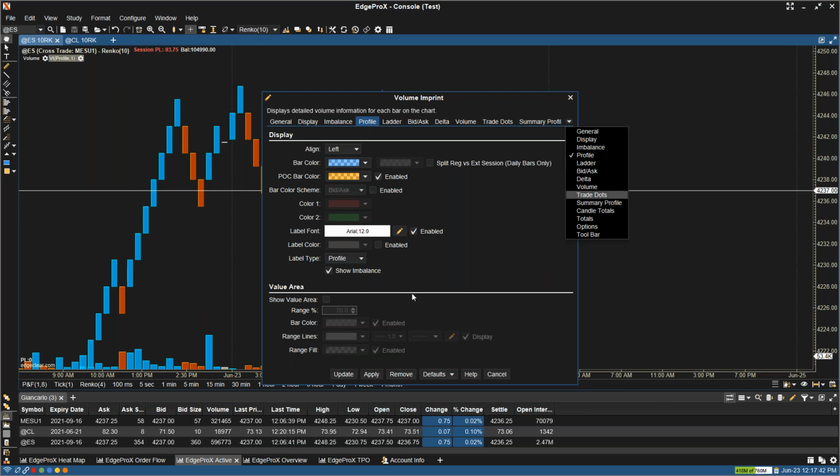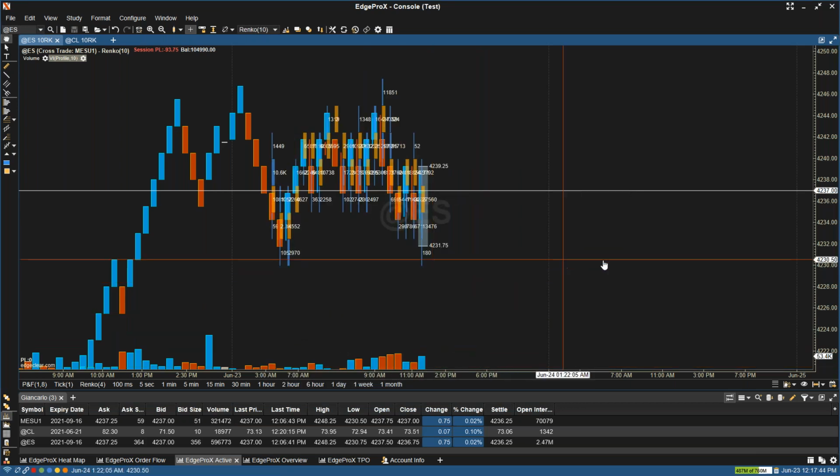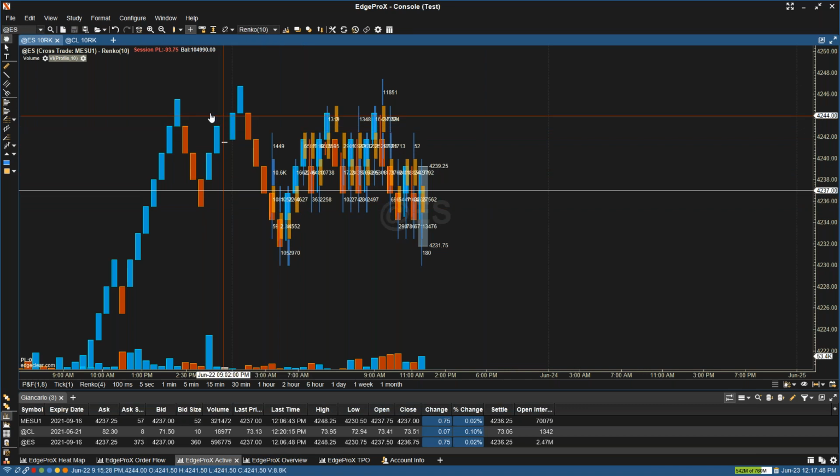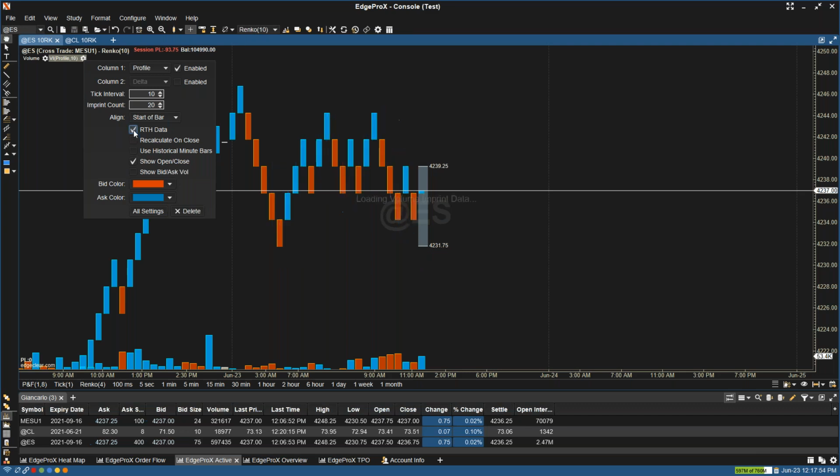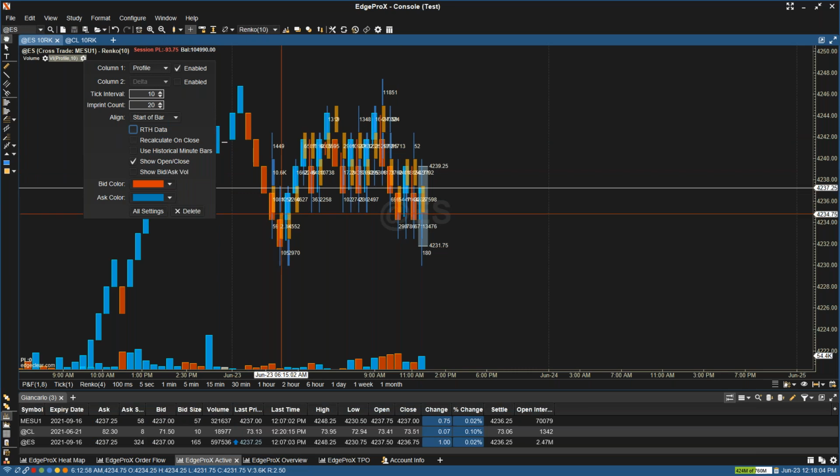One way to do it, and a quick way to do it, is, so I'll have to fix this so it actually looks like a profile, but one way to do it quickly is just going over to the settings and then RTH data. Checking and unchecking this is a quick way to switch back and forth between regular and then extended hours.